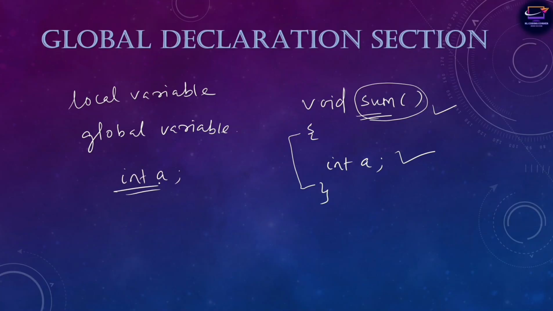Okay, so you can declare it outside these functions and use that, like int a, globally in every function of the program, right? So the variables that are used in more than one function in a program are global variables. As well as here you will declare all the user defined functions. Suppose a function is to find the sum, so here you can declare void sum, right? This is a global declaration of a function or a variable.